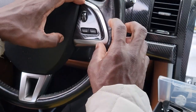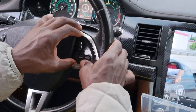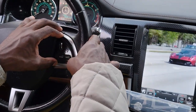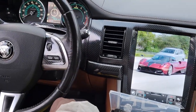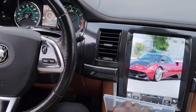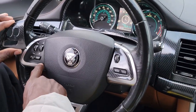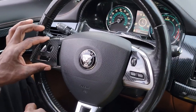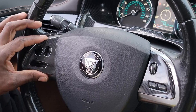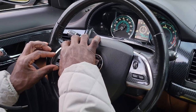See, I'm getting it right there. Does that look pretty good there, Babs? From where I'm at, it looks fine. Alright, good. So now I stuck the first one. That looks pretty cool, huh, Babs? Mm-hmm. Looks straight right here. Hopefully I've got it straight. Now let's try for the second piece. So now this piece is gonna go on over this section right here. So I'm gonna tuck it in like so, and see if I can line it up straight. Get it behind the buttons.